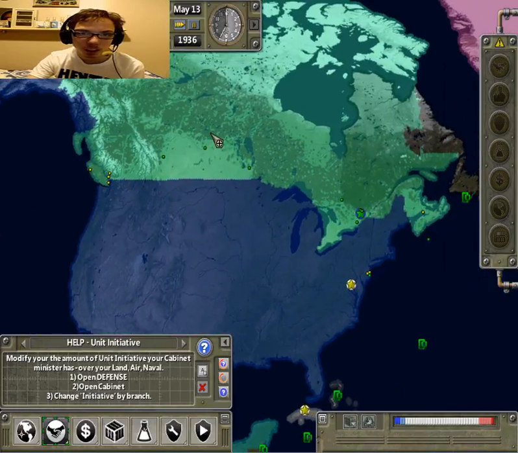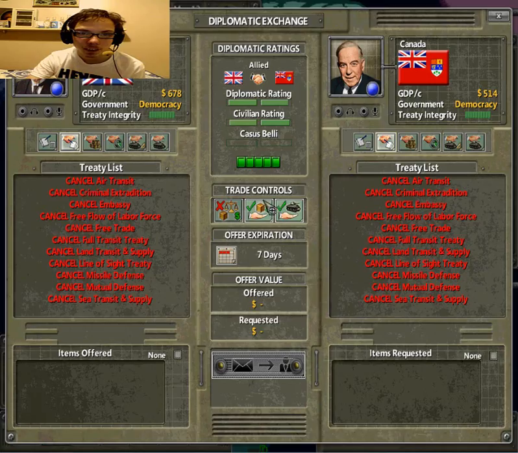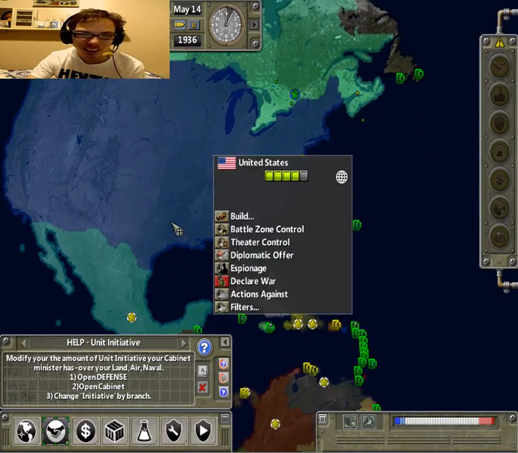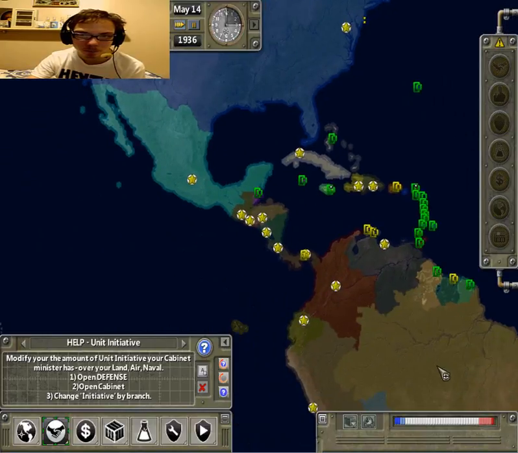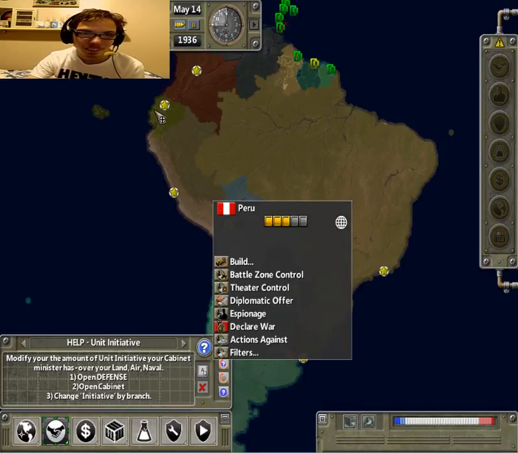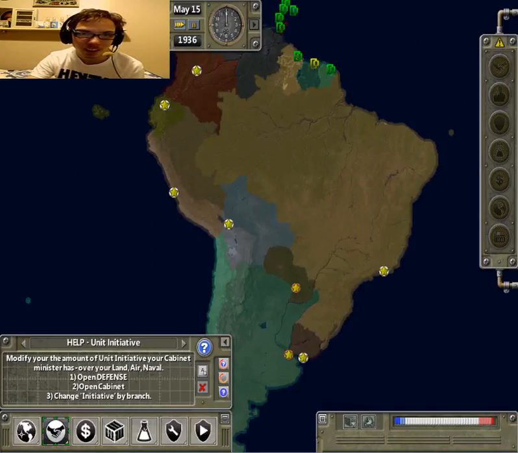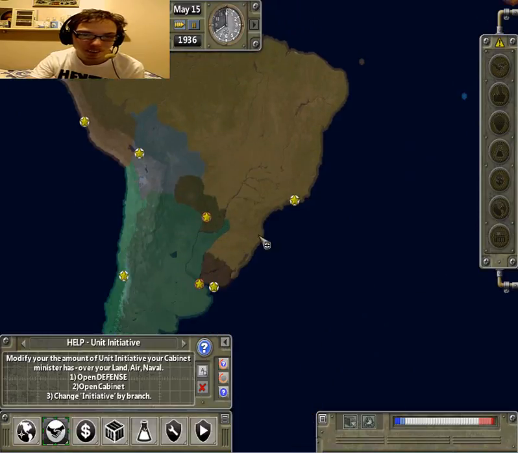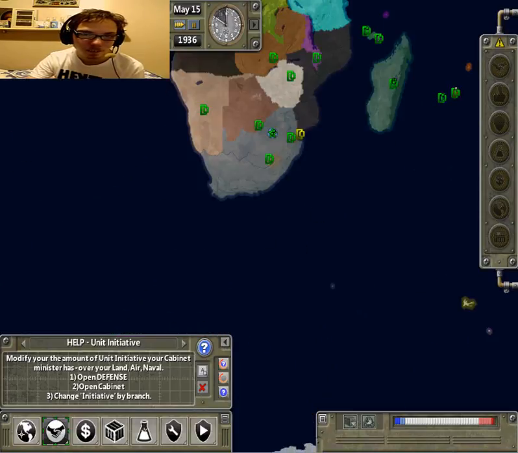This is just to help me with relationships. Okay, there we go, that's one. United States still don't want a relationship. Brazil? No, they hate me. Argentina? Yeah, they definitely hate me. Anyone? Is there anyone down here that likes me? I don't think so. No. Nope, nobody likes me. Wow.